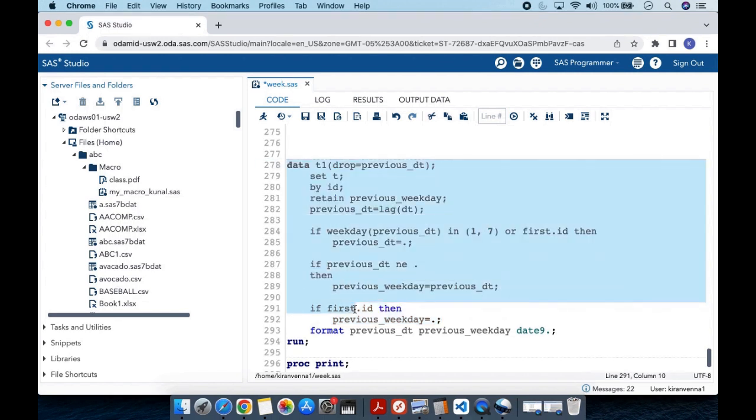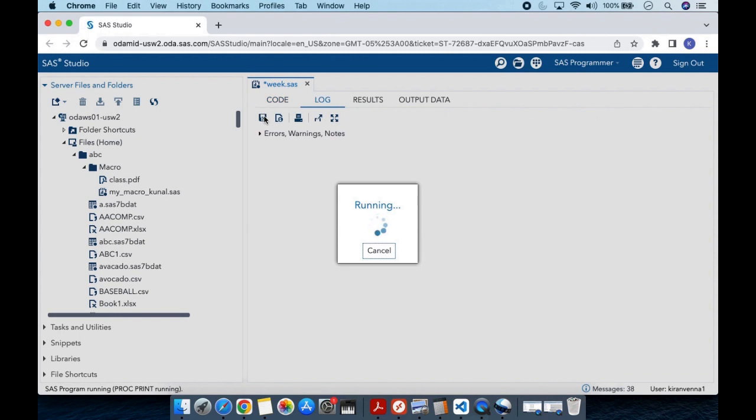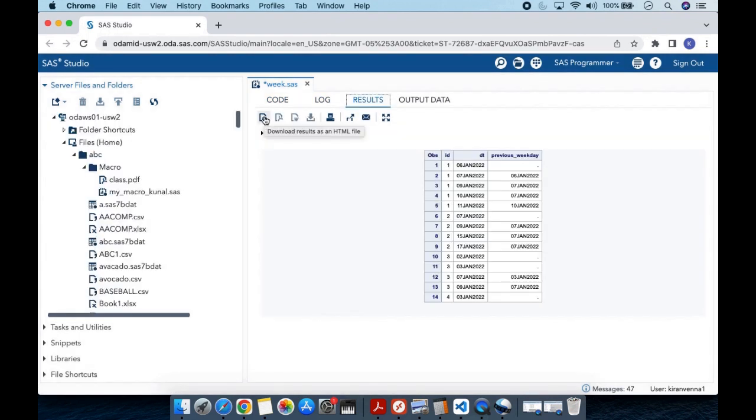Now let us quickly run this and then do our proc print. Here you can see that our dates have been copied, and also we have reset our values, and our previous days all have been weekdays.